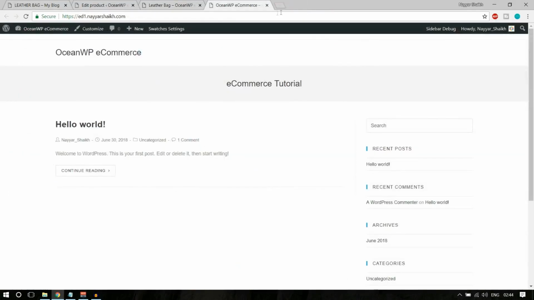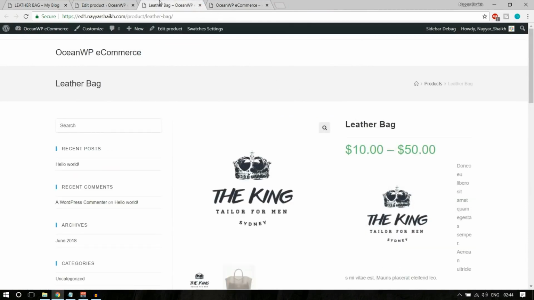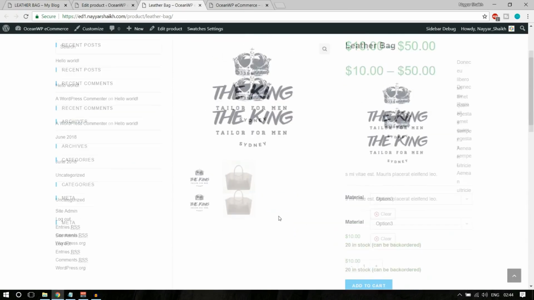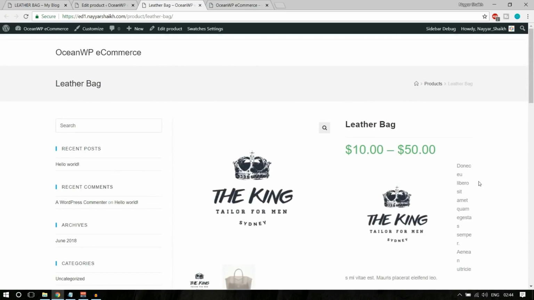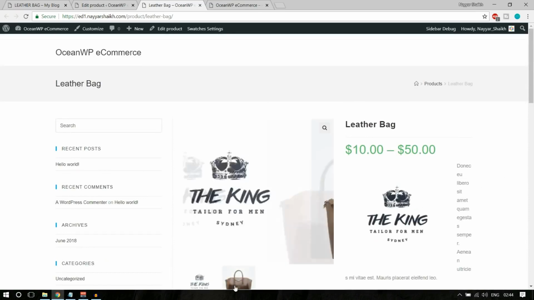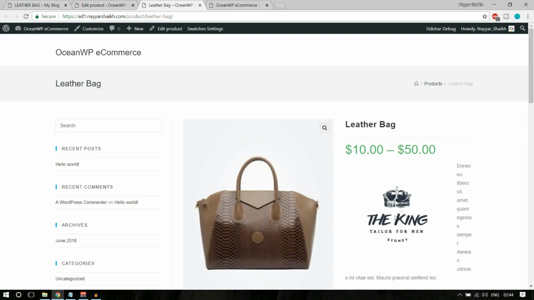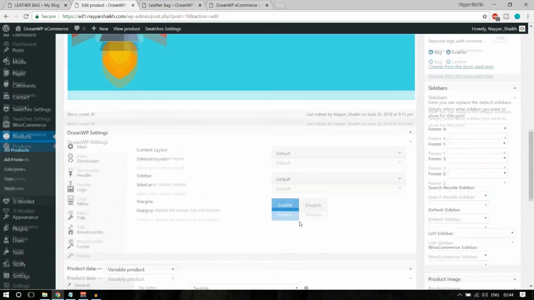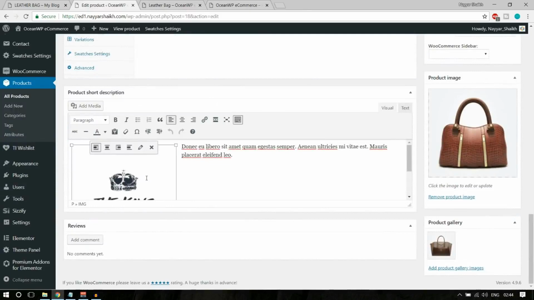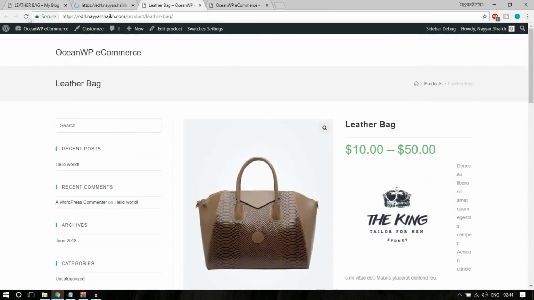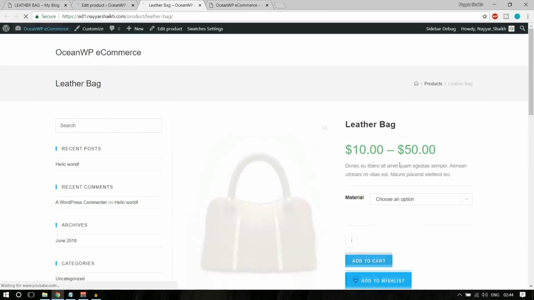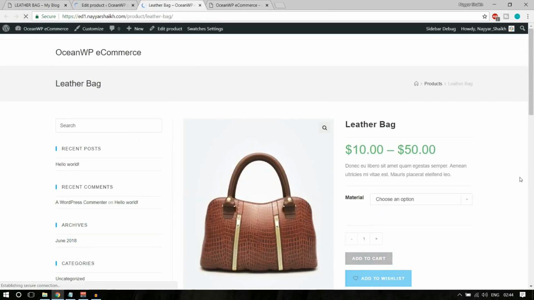Okay, so we can just cut everything, and with this we have seen how to create a product. Obviously we'll design it in a better way. This is not at all designed. We'll change the sidebar, everything will be changed, so don't worry about it. This is just a very beginning thing. Okay, let me remove this icon from the image from here. That is looking very bad, so let me delete it from here, click on update. I was just showing you that you can do so. Okay, now this is looking better.